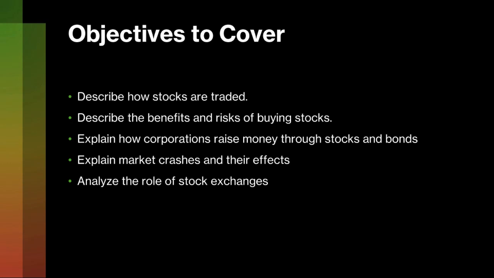Taking a look at the objectives here, we're going to start by delving into the mechanics of stock trading. Stocks represent ownership in a company, and the process of buying and selling them occurs in financial markets, or capital markets. Investors place orders through brokers who act as intermediaries between buyers and sellers. These transactions take place on stock exchanges such as the New York Stock Exchange or NASDAQ, and electronic trading platforms have streamlined the process, allowing investors to execute trades with unprecedented speed. The fluctuation in stock prices reflects the constant interplay of supply and demand in these markets.